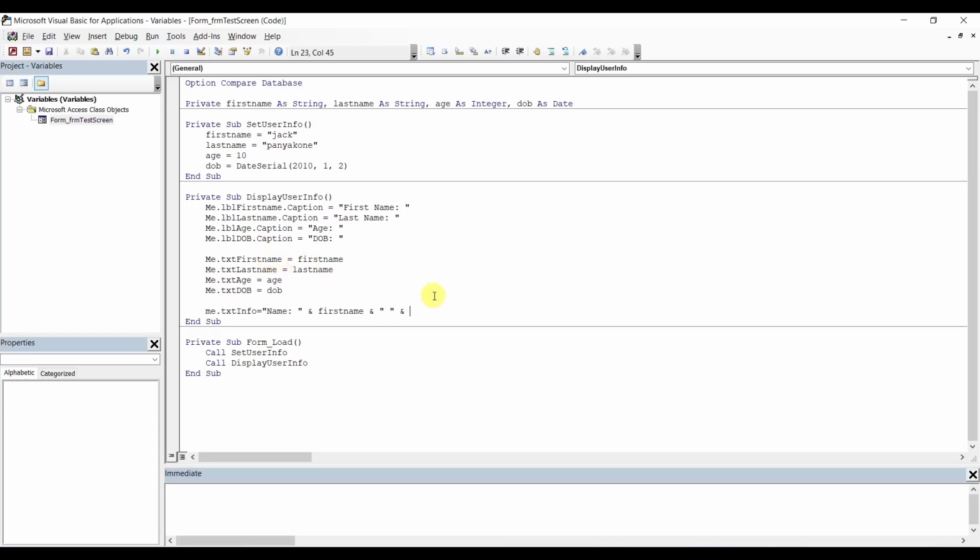You can also do this, last name, and then we're going to say age, and then date of birth.